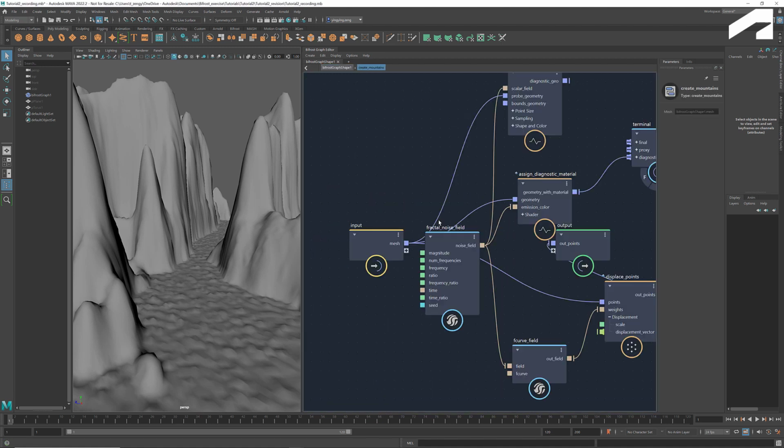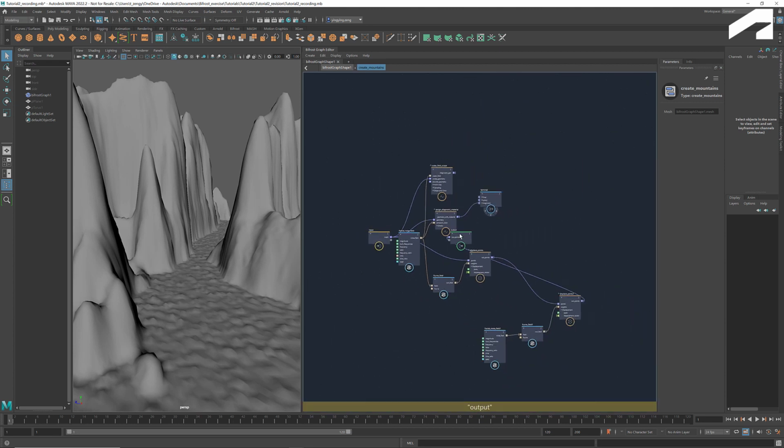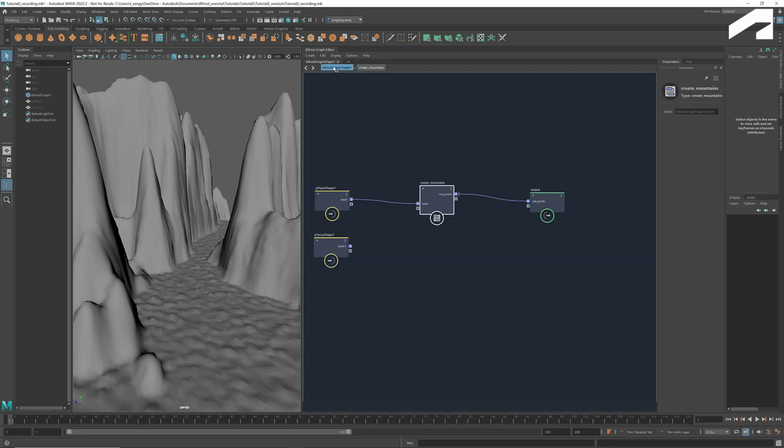You can double-click the compound to access the nodes inside. To go back to the main graph, simply click the name of the graph here. We'll talk more about compounds in the next tutorial.